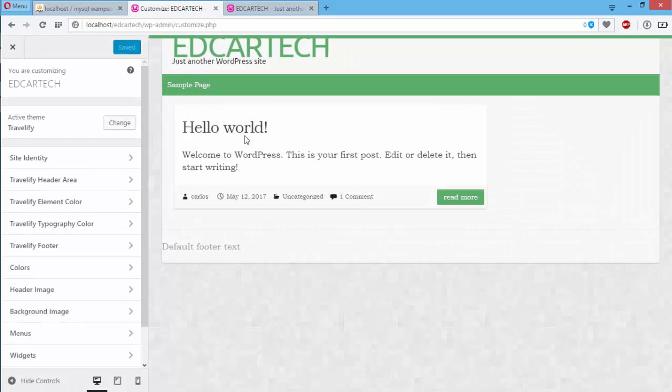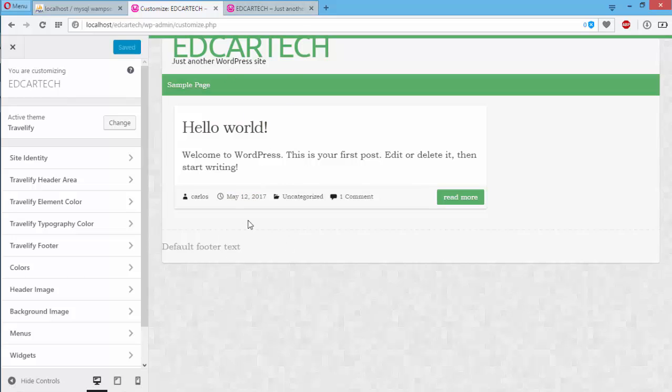Is that right? Very good. So this is what you are going to see after I have actually made it possible to edit my theme. By default it's not supposed to be like this, but after hacking it, after putting in some codes, setting some few things up, this is what you get.